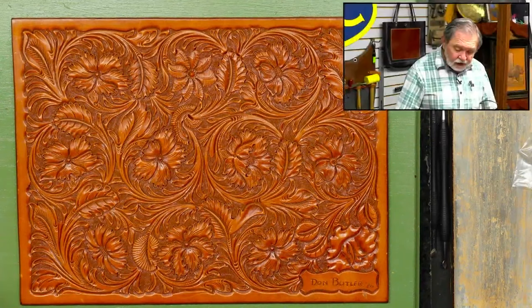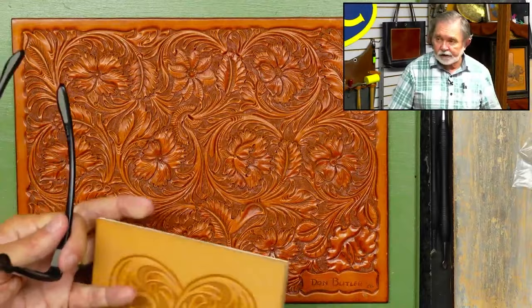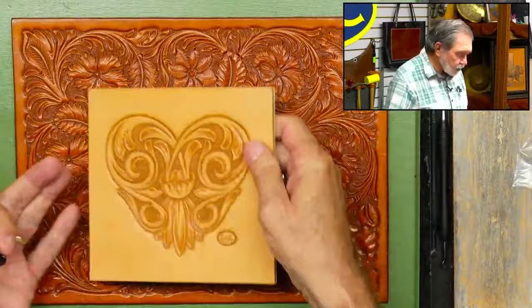His saddles sold for five digits, you know, $20,000 kind of numbers. He did stuff that went on up there for prices. So anyway, y'all done parachuting yet?